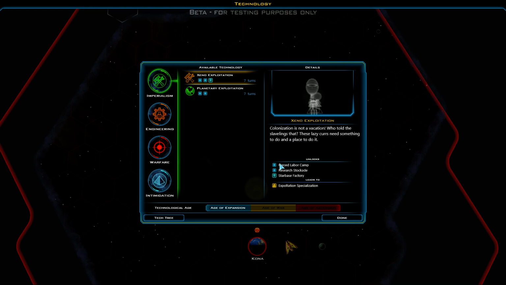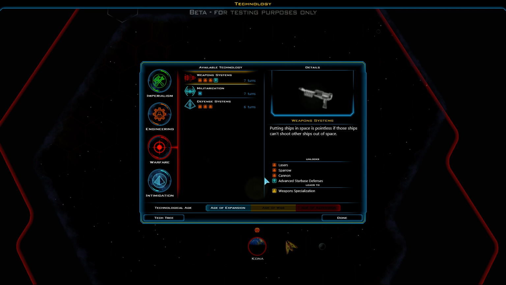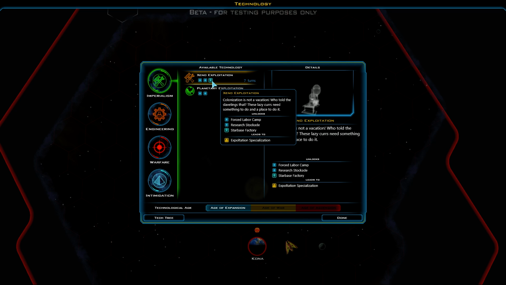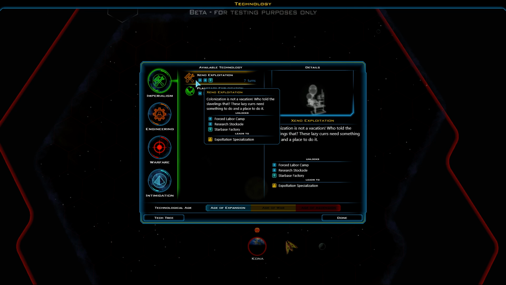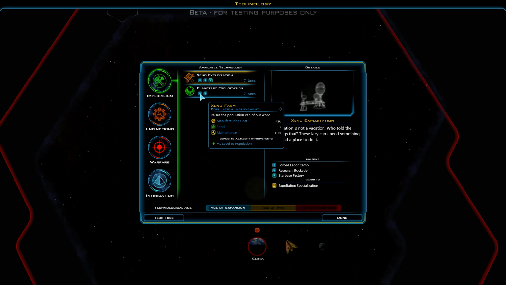We could just use this kind of smaller one. Doesn't show it side by side. It doesn't give you the visual of what it leads to, but you can just maybe pick stuff based on what you think is going to be useful right now. So Xeno exploitation would give us the ability to make a... it unlocks the forced labor camp, which would be good. And then planetary exploitation allows us to build some Xeno farms, which would increase the amount of population cap we'd have on a planet. Colonial hospital increases the growth rate.